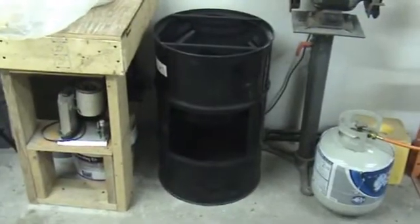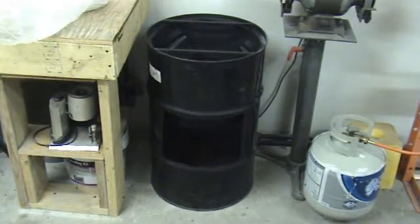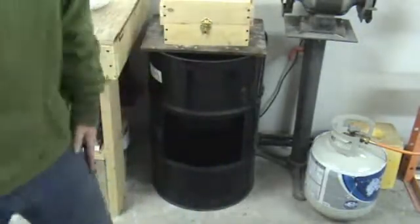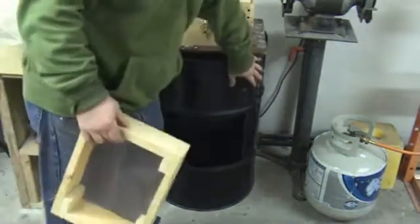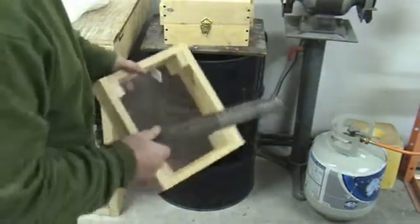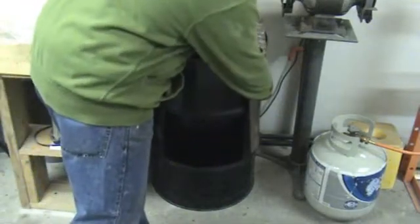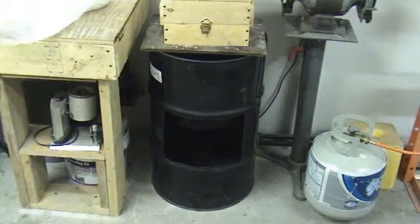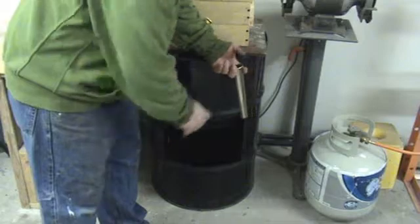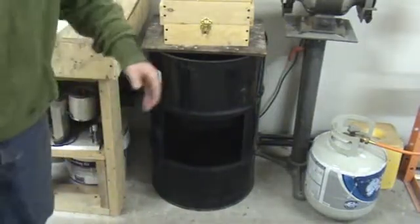Let me show you guys what it looks like. Since my shop is so small, it's just going to kind of live over here. I'll just keep it here when I'm not using it, or I could probably even use it right from here. I want to put a couple hooks on the side of the barrel so I can hang the riddle here. And I want to keep my strike off bar — it's just a piece of steel that you use to strike the sand off the top — so I'd like to put a hook on here for that as well. And I want somewhere we can hang our screw cutter too, maybe a set of hooks or something round cut out, so we can keep all of our tools together there.